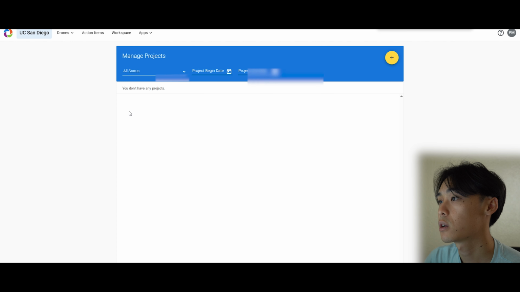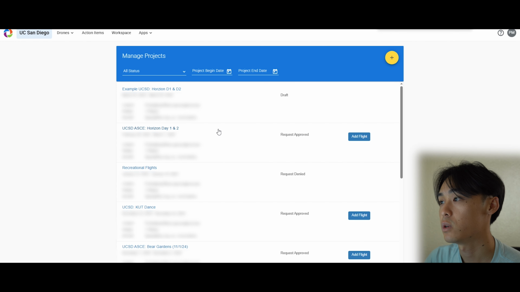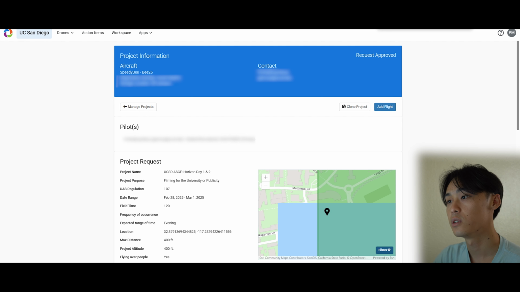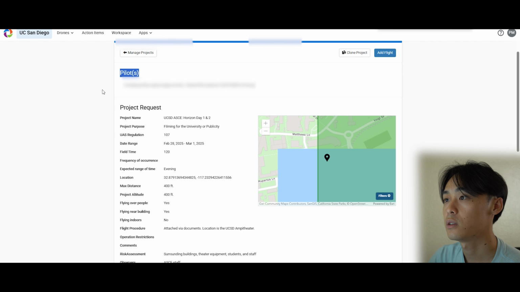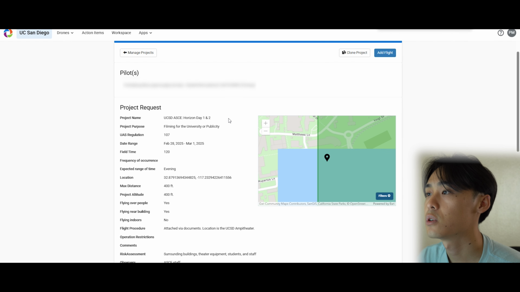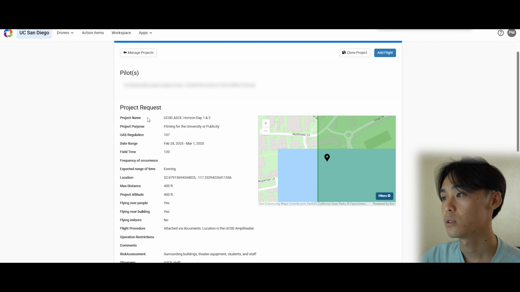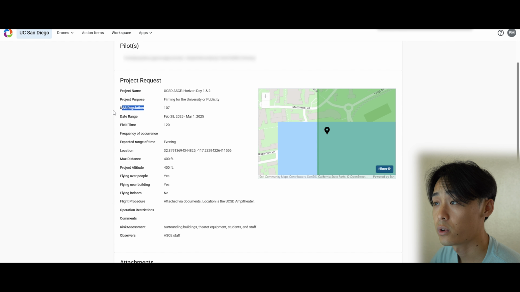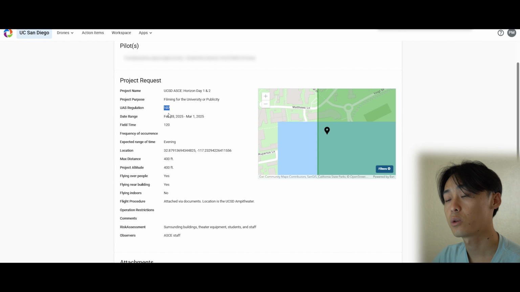So we'll go back to my projects, and we will go to the initial project that was approved. So you have pilot, it's me, my student recreational number. Here are all the details: project name, project purpose, UAS regulation 107, because we're doing it commercially or for business.